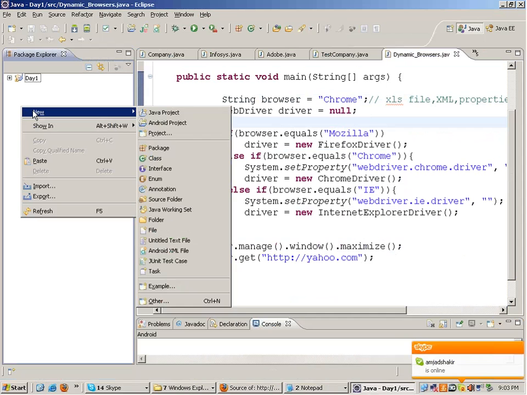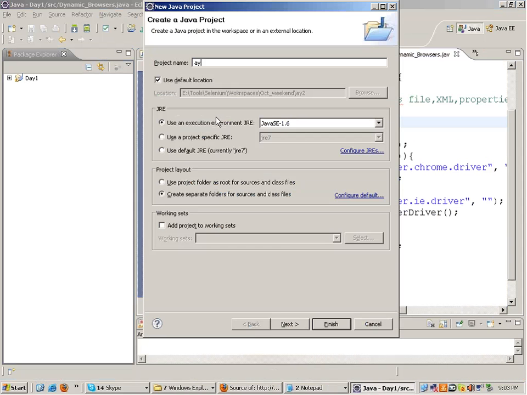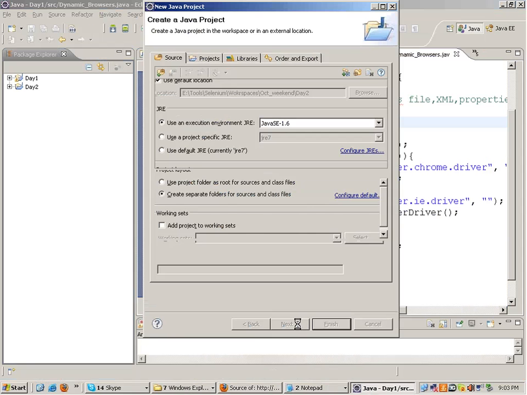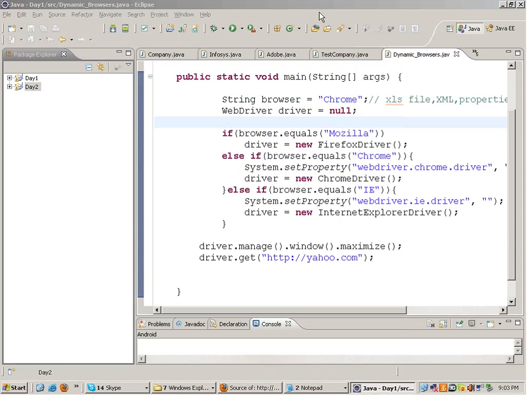And I will create a new folder called day2. Fine. Now today, what I'm going to take is what happens when you land on a website. You want to detect an object on the page, you want to detect an element on the page, what happens? Practically everything on a page is called an object.